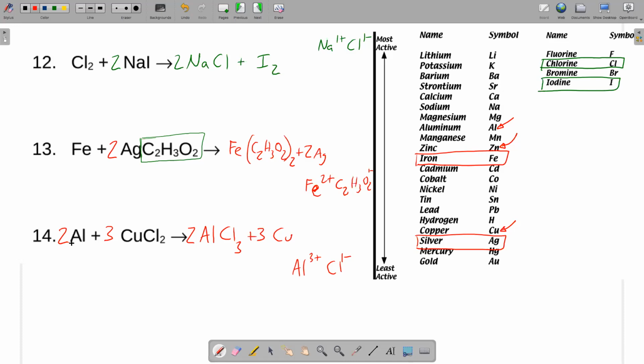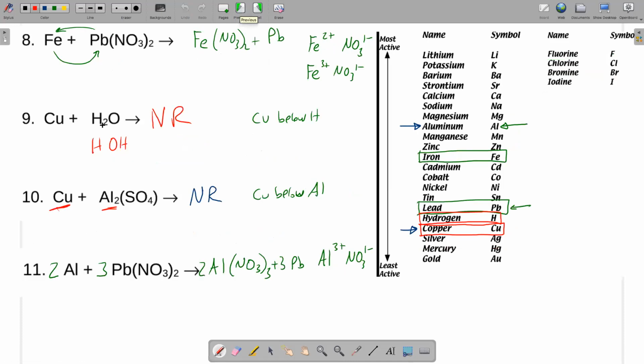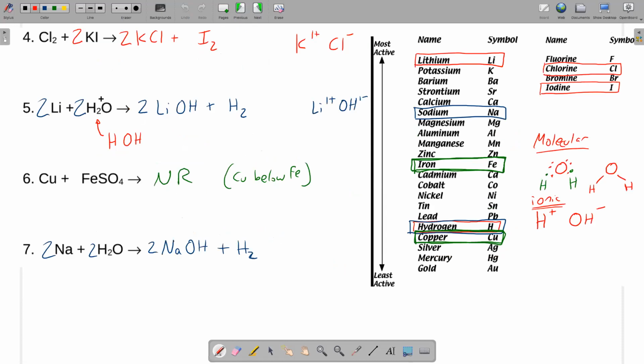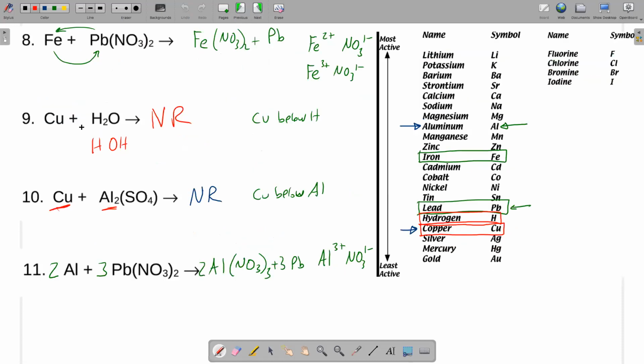We'll do that. Okay, so those are a good review of the process. That's pretty much it. The only new trick I showed you today is that in single replacement reactions, like in numbers 5, 7, and 9, when you see a metal reacting with water, it's not H2O, but HOH, hydrogen and the hydroxide.